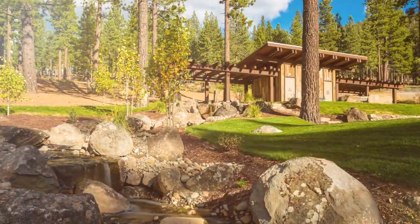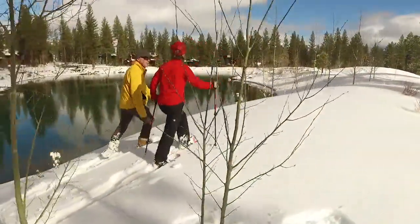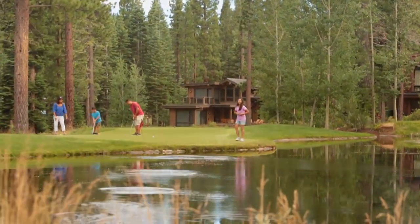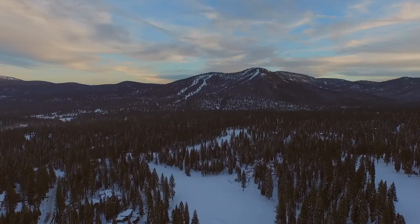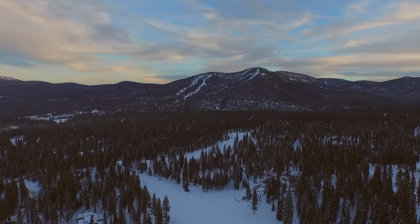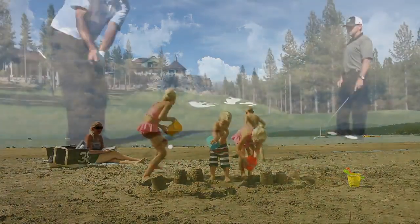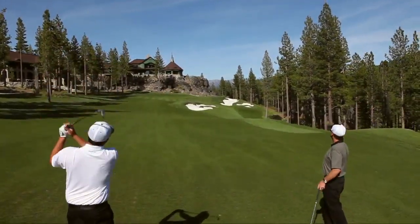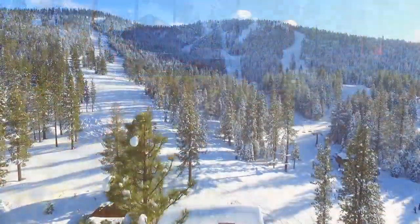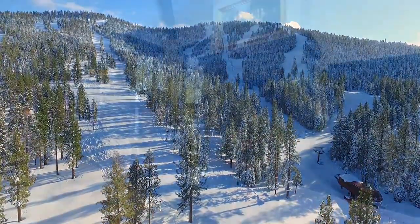Add to that the many parks tucked into neighborhoods, the 21 miles of trails, a tennis pavilion, award-winning 18-hole putting park, and all of the other ingredients of Martis Camp. That explains why Forbes called it possibly the best 4-season private community in the U.S. The menu of things to do and places to go just within Martis Camp's 2,177 acres alone is immense. For now, however, there's a more intimate story to get back to, a place in the forest that's always nice to come home to.